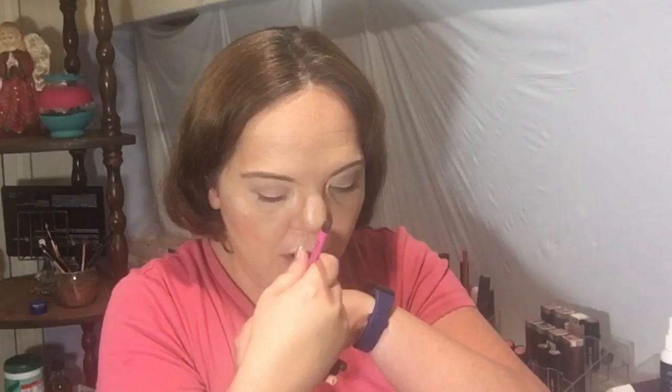So some people may call it a bent liner brush. But we did the cream stuff. Now we're going to go into what I'm going to call a gel pencil here. And I apologize for background noise. My dogs are playing. And this is the Maybelline Master Precise Skinny. Right here. It's a hot pink tube. It has a little black end to it. It is tiny. It works great for the waterline. That's what it looks like right there.